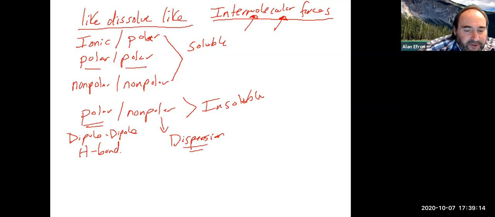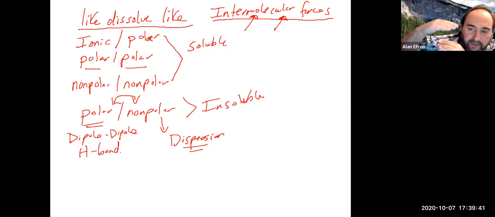So as they try to interact with each other for a short period of time, and I think maybe I did an example, like oil and vinegar salad dressing, for a short period of time they both technically could use some dispersion forces to interact with each other, but that's the only way they can, and that's going to be a relatively weak interaction, and eventually they will separate out from each other. And it's very much like what we see when we dump some oil in water. Typically the oil will then float on top of the water. Again, no real long way to interact with each other.